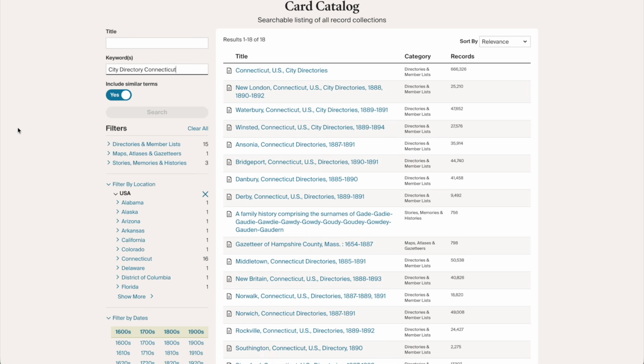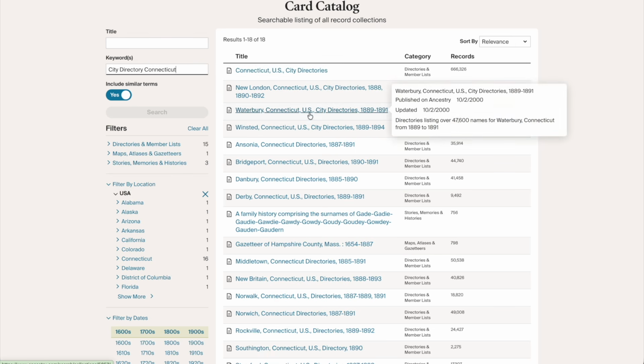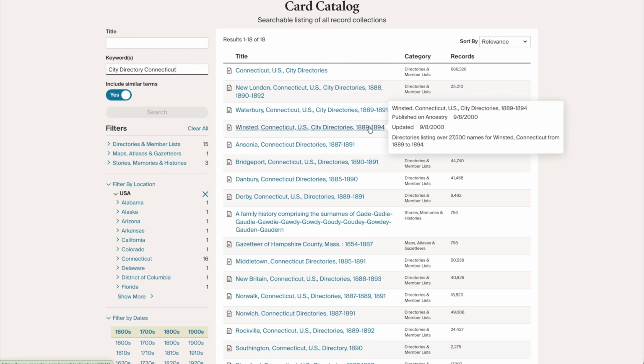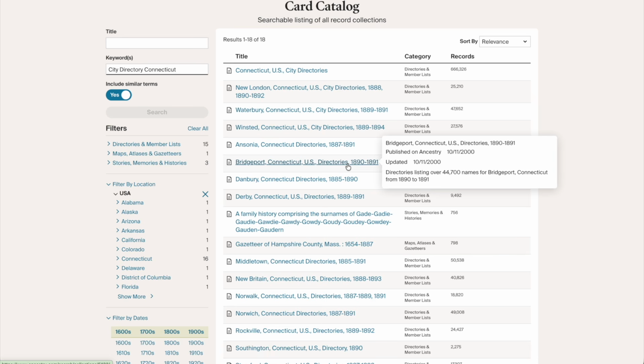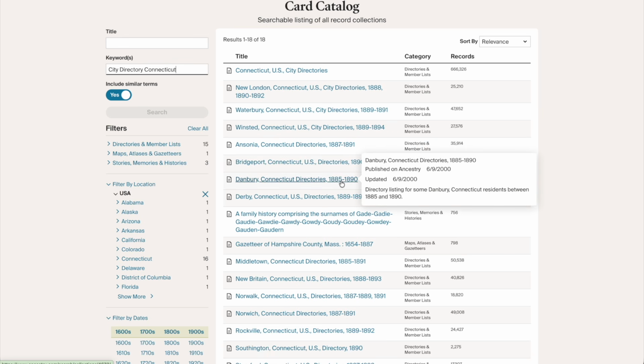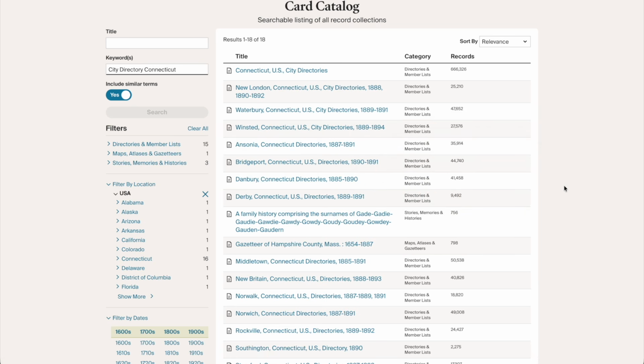So the search limits, though, because you might just say, oh, Connecticut U.S. city directories. Maybe you can search something here, and maybe you might not find that. But pay attention to the fact that a lot of these collections are sub-collections with their own date ranges. And this is another hidden feature in a way that sort of should help you understand how to use the card catalog better. Because if you're going through this general search, this stuff is just going to be a wall of suggestions hitting you, okay?